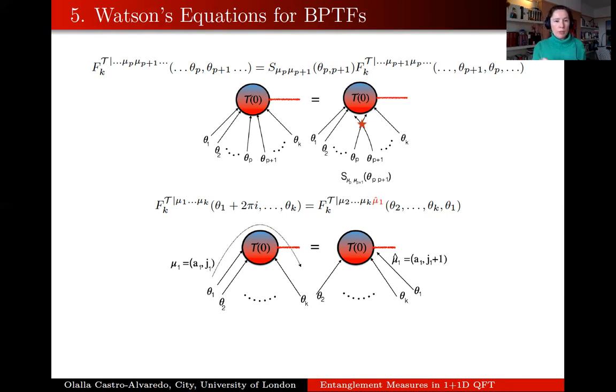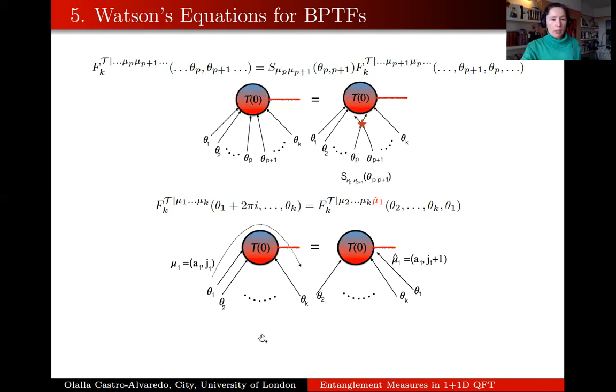And so if we take this particle around the twist field, it can travel to the copy above. So we effectively get a different particle, a mu hat, which is on a different copy. Okay, so this is a slightly different equation. It's the new version of the crossing relation for twist fields.